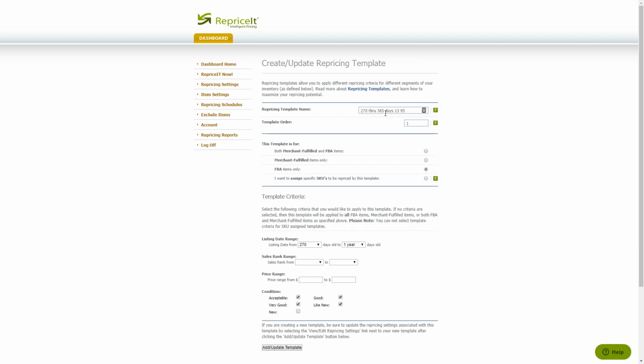This is my last one. Basically, this is a year already. The inventory has been there a year. Now, I don't want you to think that everything's going to be priced at that lower price, because if the item is still worth something, let's say $50, merch FBA. This is just the threshold, in case it goes lower than this. Like let's say you have another repricer, or another person decides to price lower than this.